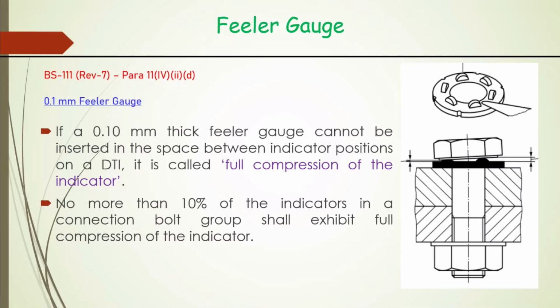No, it is not 2, because here we are testing the quality of the DTI on the individual bolt, not the overall load for the whole joint. So it is not more than 10% of the indicators in a connection. In connections, individually treat them.